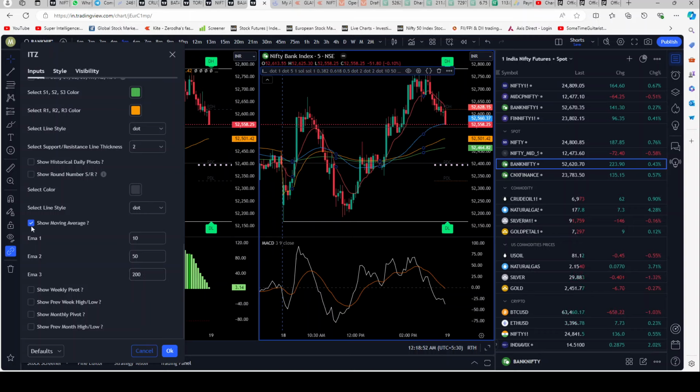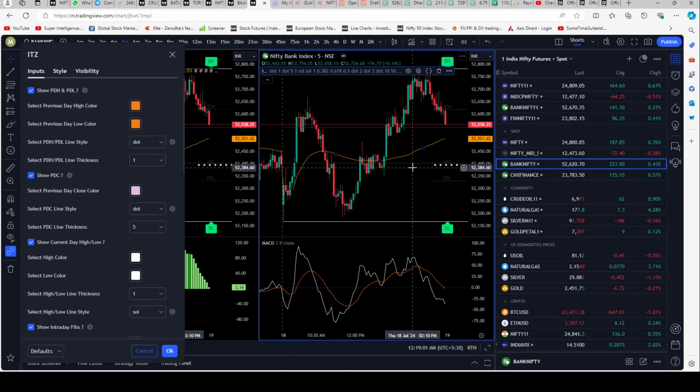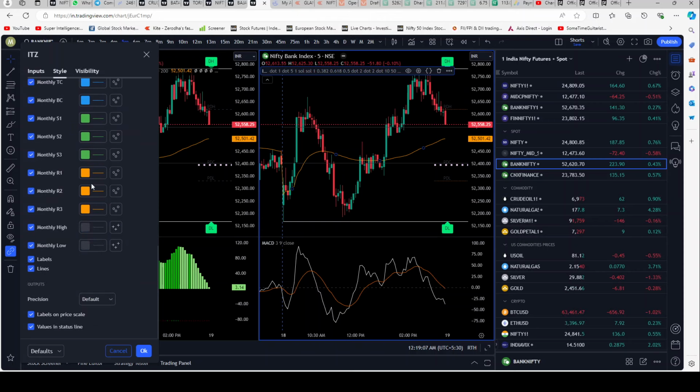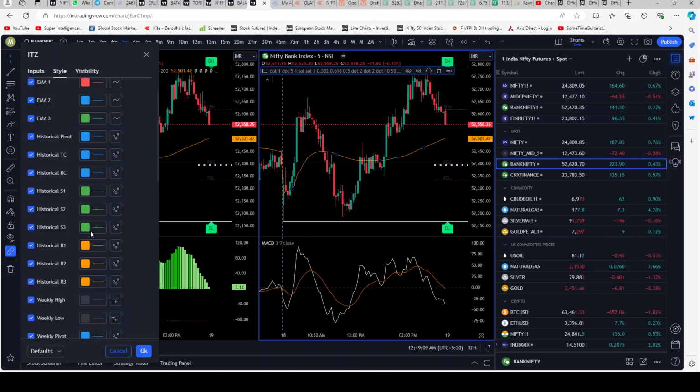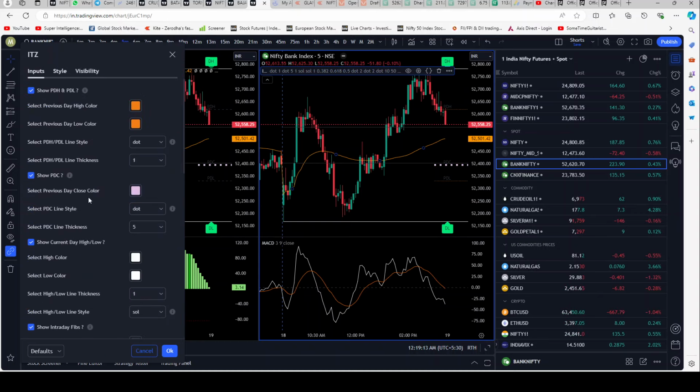All right. So if you want to see that, good for you. I don't want to see it because for me, VWAP is more important, and I'm looking at the VWAP. This yellow line that you see is the VWAP, and that is more important for me. On this particular page, I've not made any changes. All right. I've just let things be the way it is. I've not unticked anything or done anything. All the ones that I want to see I have marked on the input section. Style section, I've made no changes.